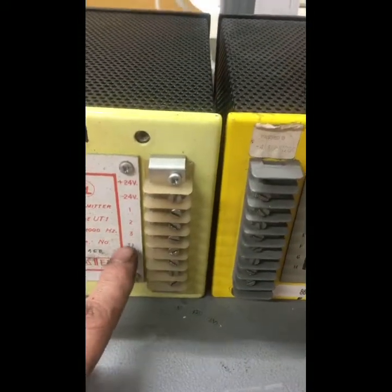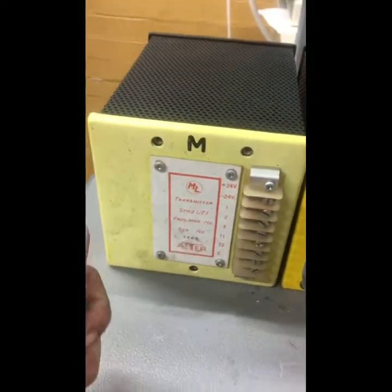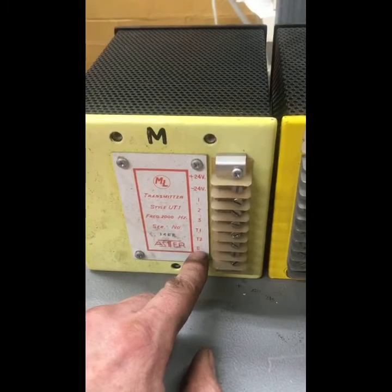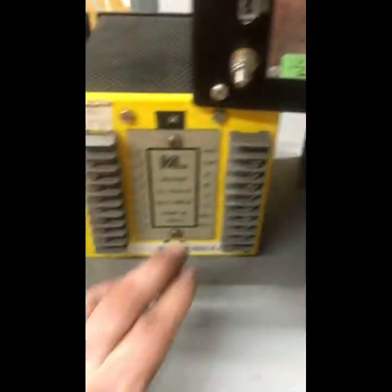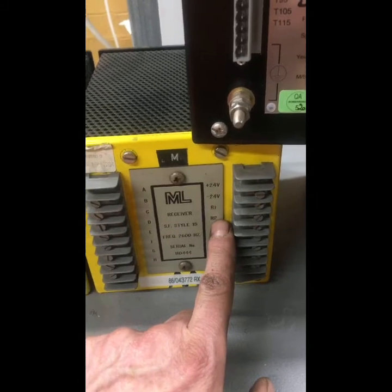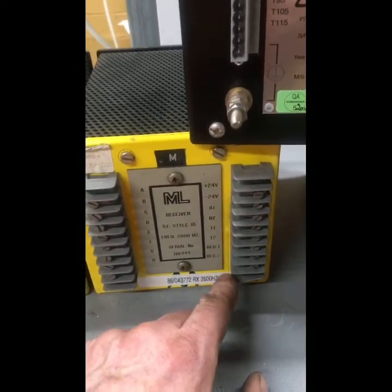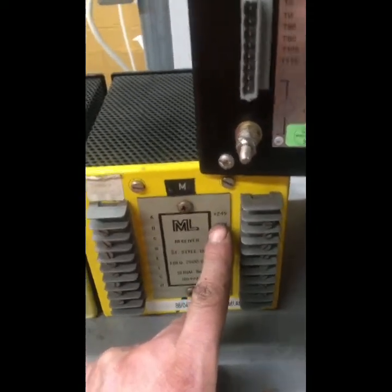You have your track outputs on your transmitter, so you've got your T1, T2 links that go to your T1, T2 that you saw on the grey boxes, and you have your positive 24 and negative 24, and then you've got some settings as well to the G, which is a common. So on this you would just have your common and you have your power supplies. And again at the receiver end you've got your setup straps, your R1 and R2 that go out, R1 and R2 that come in off your track, and your T1, T2 transmit that goes out to your relay to drive your relay itself. So you've got your receiver settings, your relay settings, your T1, T2 settings, and your positive and negative and your 24s.